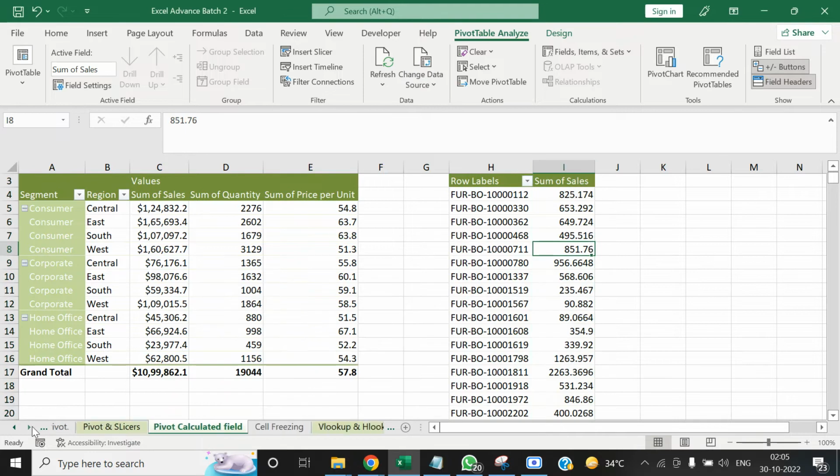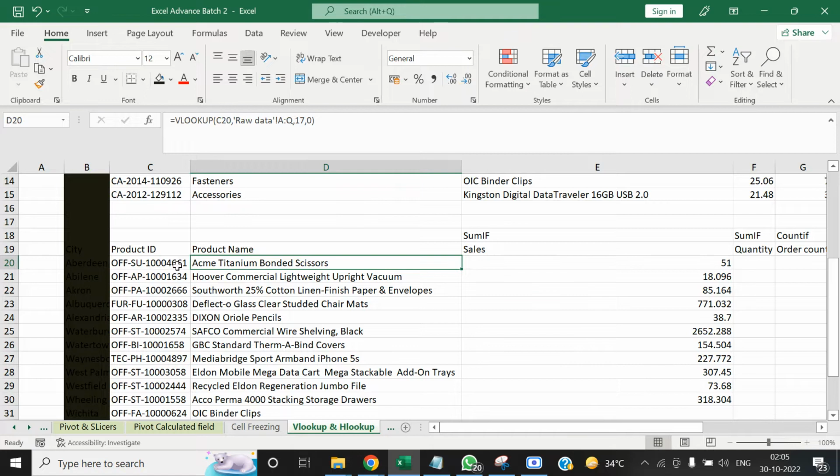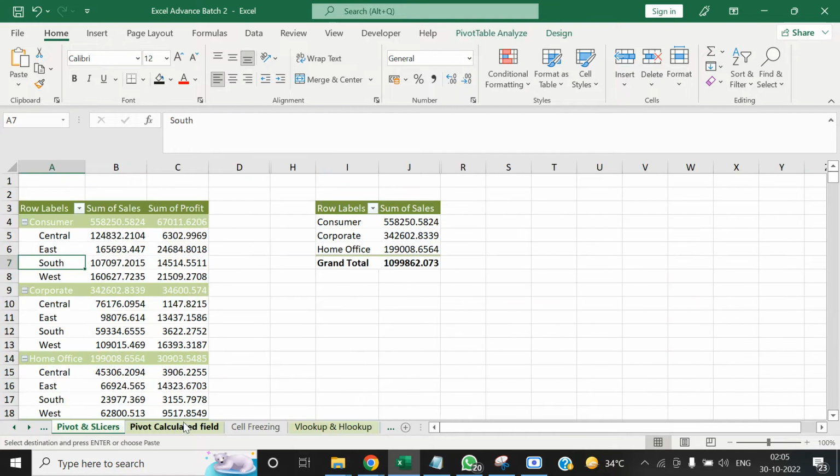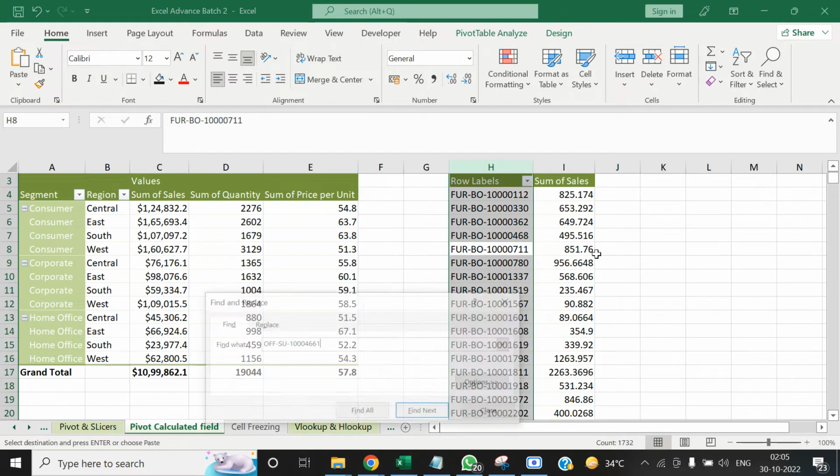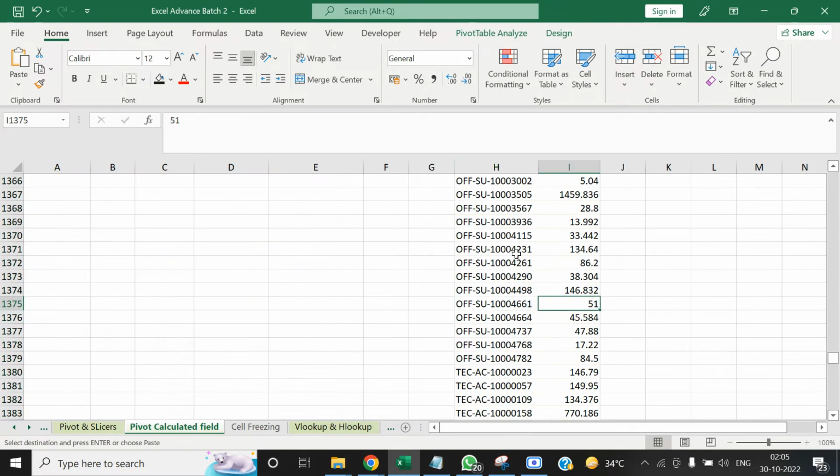Let me find that product ID. Okay, we are right. It is the same, 51.